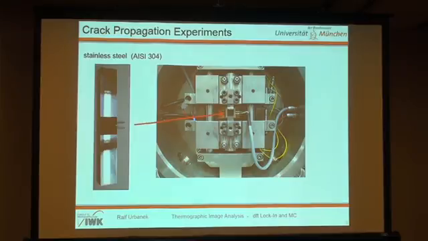Our thermographic images were recorded with a Titanium 560 camera from FLIR with a frequency of 99 Hertz, and we automatically recorded some pictures at a fixed distance. So we take 990 pictures for 10 seconds and then wait 2 minutes and take the next. So there's no clear connection between the experiment and the camera, but we started both at the same time.